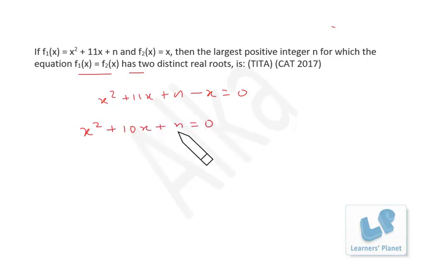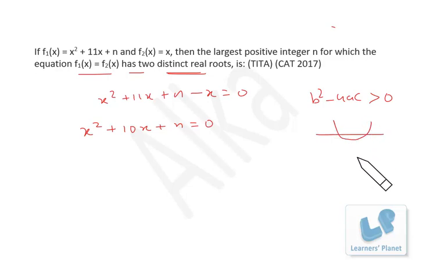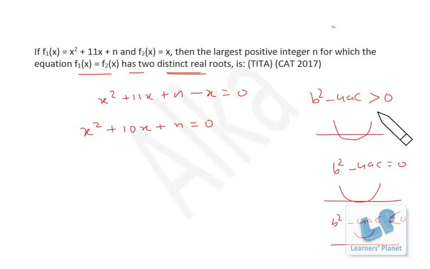Now this is a quadratic equation and we want to have two distinct real roots. That means once again we have three situations as we discussed in the previous session, and I had already told you that in the questions the concepts will be clubbed. Okay, so you should know that b square minus 4ac should be greater than 0 to have two distinct real roots. This is b square minus 4ac greater than 0. This is b square minus 4ac equal to 0, and this is b square minus 4ac less than 0. Okay, no solution. In one case both the solutions will be same, in another both the solutions will be different. Okay, that means b square minus 4ac should be greater than 0.